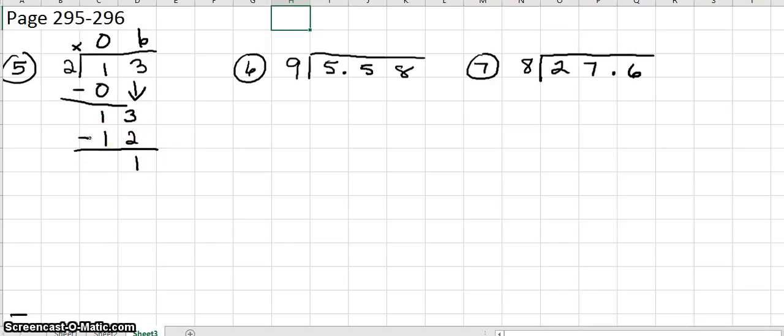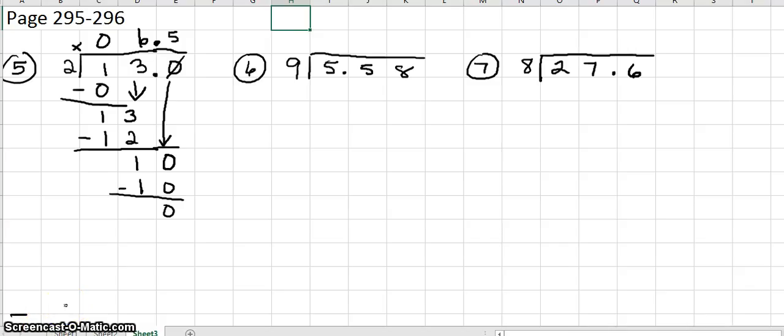I'm working with decimals today, so I can't make a fractional remainder. Instead, I'm going to put a decimal there. I'm going to extend my line, bring my decimal up to the top, and get me a placeholder 0, and that does not change the value. I only get to use it as a tool to get rid of my remainder. What times 2 will get me to 10? 5 times 2 will get me to 10. I subtract and I don't have any remainder.